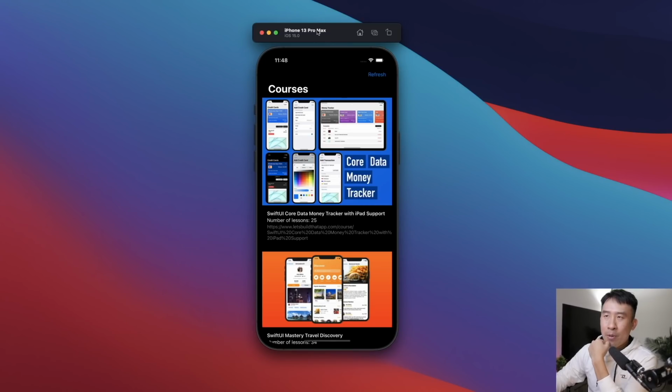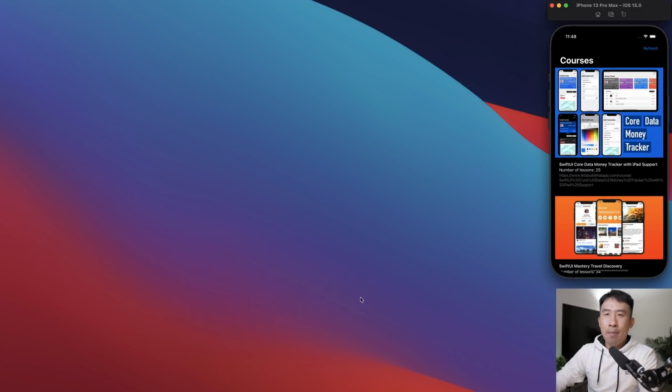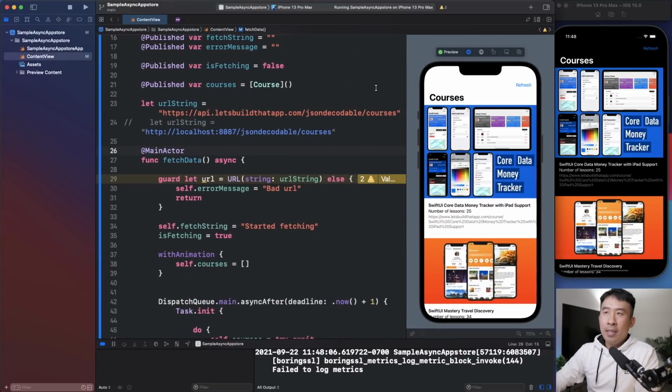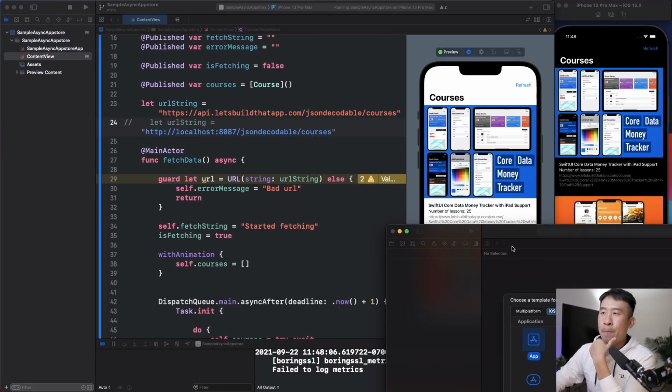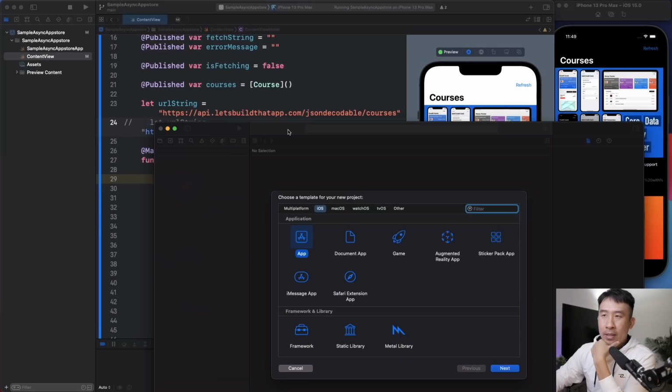Hopefully, I remember how to do this inside of Xcode 13. The code is a little bit new to me still, but hopefully I can present it in an easy to understand manner. All right, so what we want to do here is I am going to go ahead and use my Xcode project, which is right here. And I don't exactly want to use this built out project. So what I will do is I'm going to create a new one using Command-Shift-N to create a new project here. Hopefully you guys can see my screen.